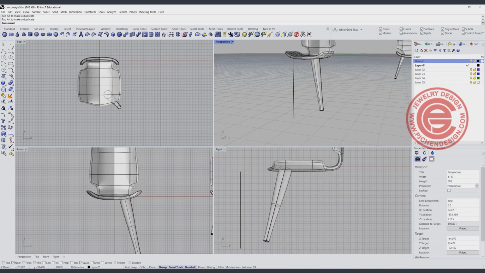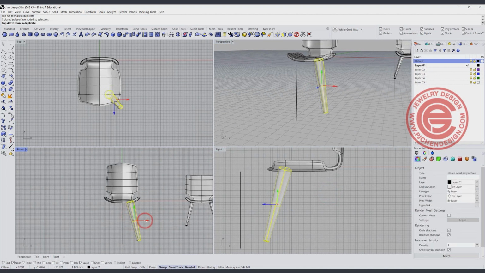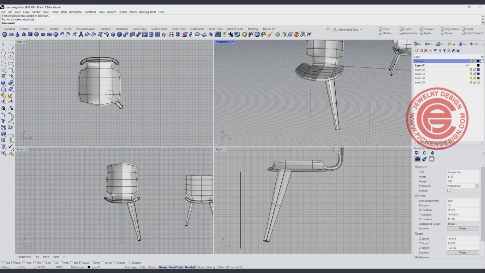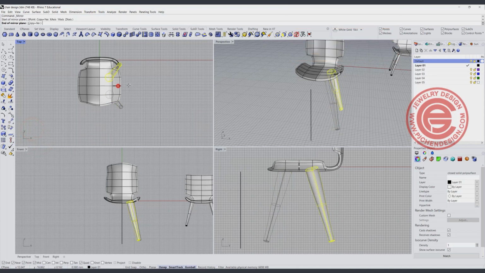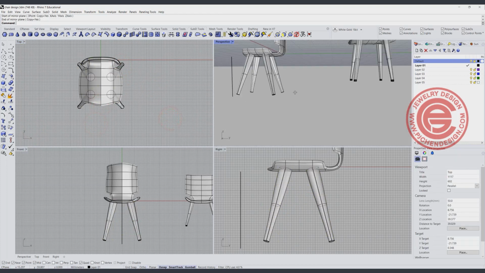Then you want to double-check that it is right. Don't feel like it's too long, too short, or whatever. It won't stand, so you need to make sure it's balanced, right? Once it is balanced, we are going to mirror it to the other side. So I'm going to snap in here as the center. Again, from here, we're going to mirror again to this side. So then we have the chair.